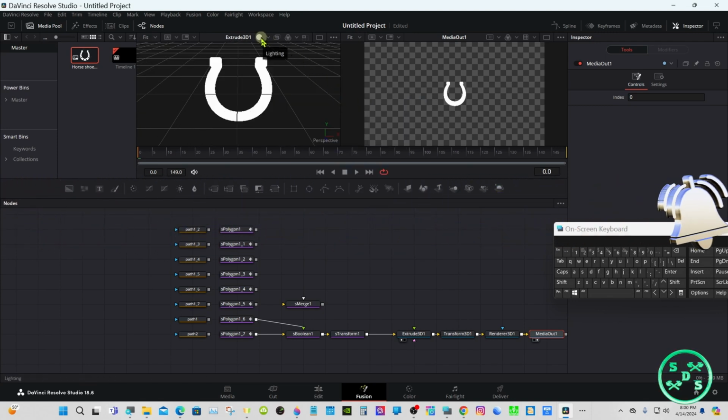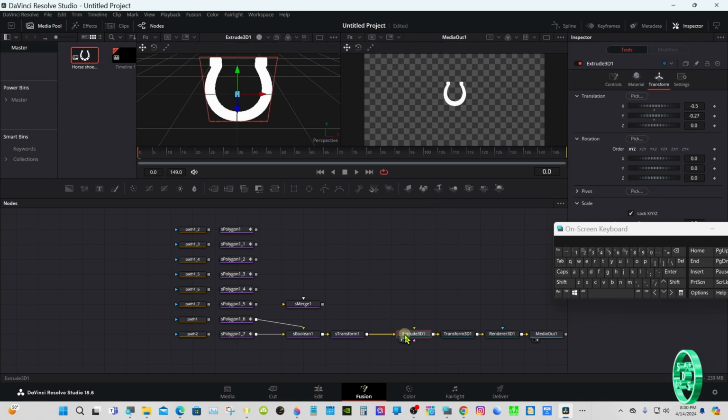Right up here, there's a little light switch. Sometimes it helps to switch that to see the 3D better. Speaking of that, let's set that up now. Let's go back to the extrude.